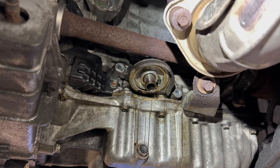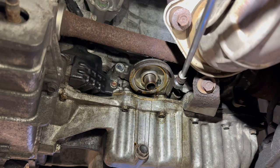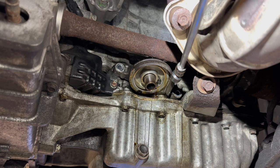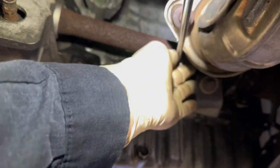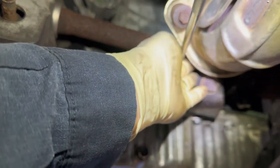And I'm doing an oil change on this car anyway, so I'll definitely recommend, if you're not doing an oil change, if you're gonna be doing some cleaning, you don't want brake fluid inside the oil filter or anything, so at least replace the filter and top off the oil. If you're doing an oil change, then you should be changing the oil filter anyway.